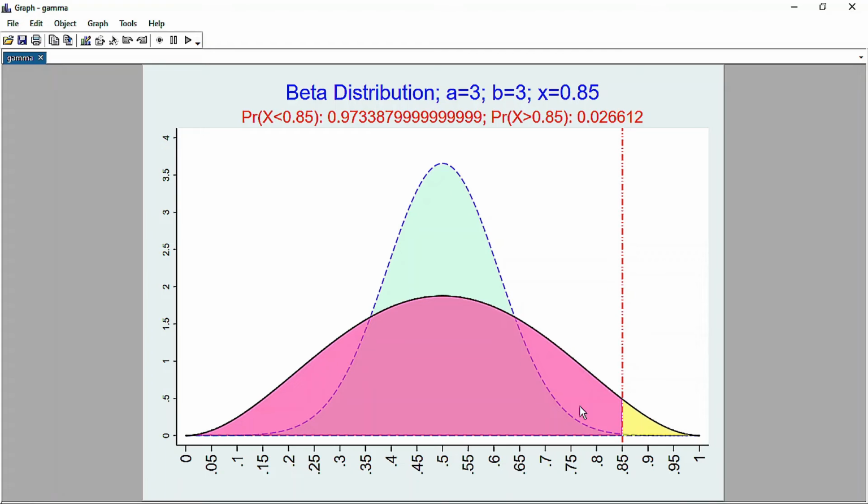In other words, we are saying that this belongs to this null region. Now let us see our right tail test. For x greater than 0.85, our p-value is 3%. So again, our p-value is less than our alpha value. That is why we reject the null if our alpha value is 5%, and we conclude that the value of x is greater than 0.85. But if we take our alpha value as 1%, then our p-value is greater than our alpha value, and we fail to reject the null in this case, and we conclude that the value of x is 0.85.